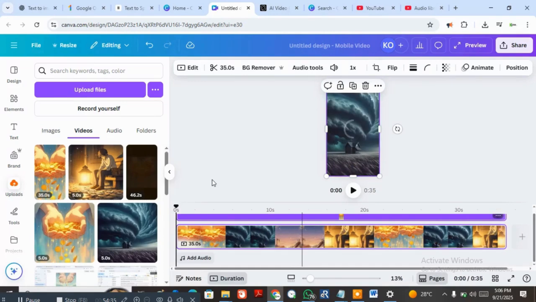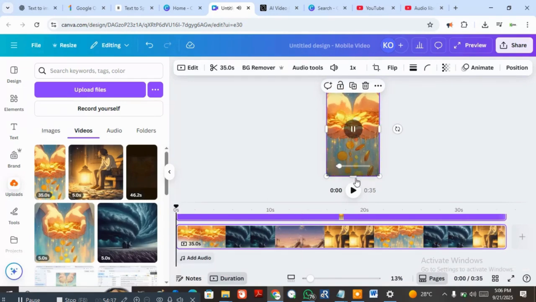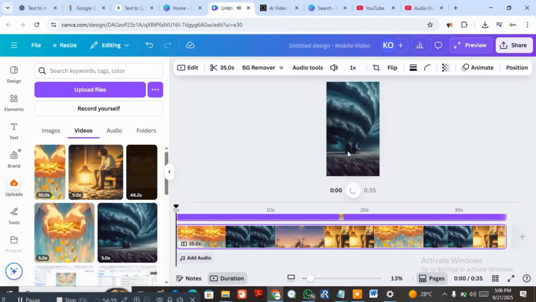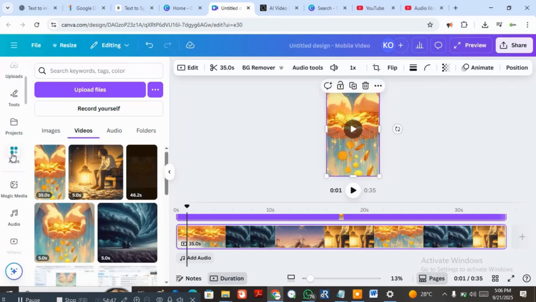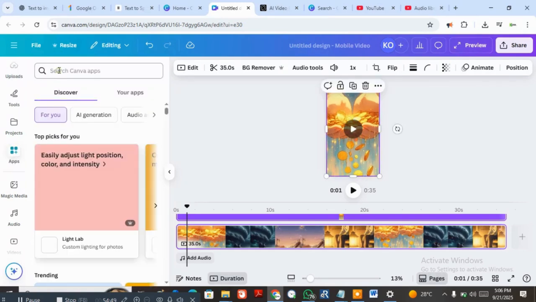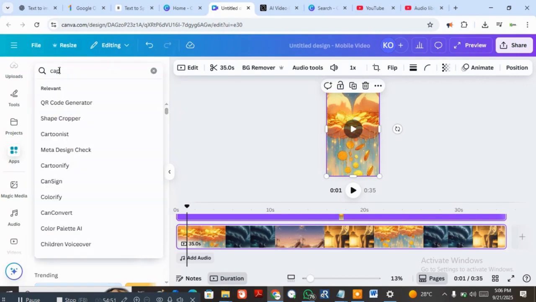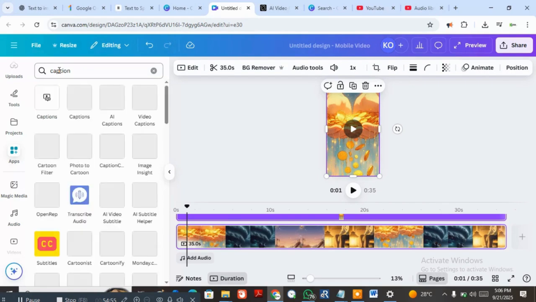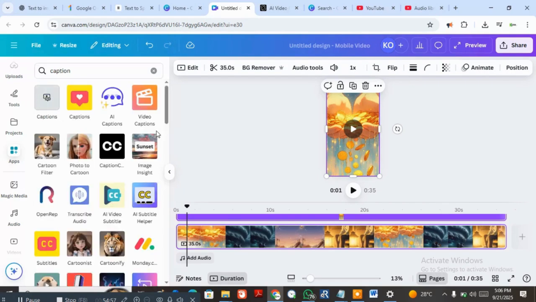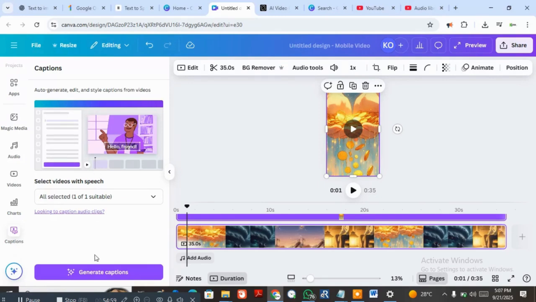Now I can go to a feature under Canva called apps. I click on apps, search for captions, click on it, and generate captions.